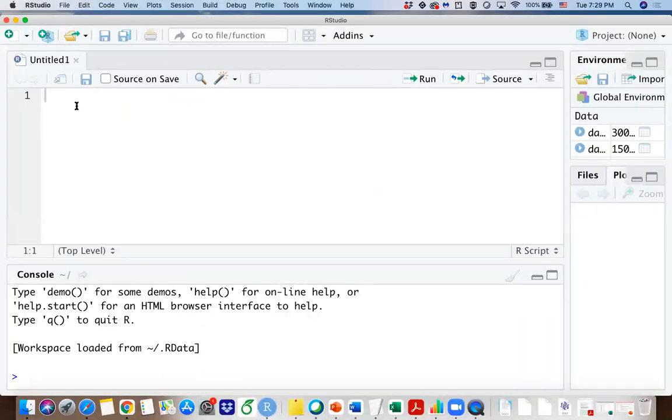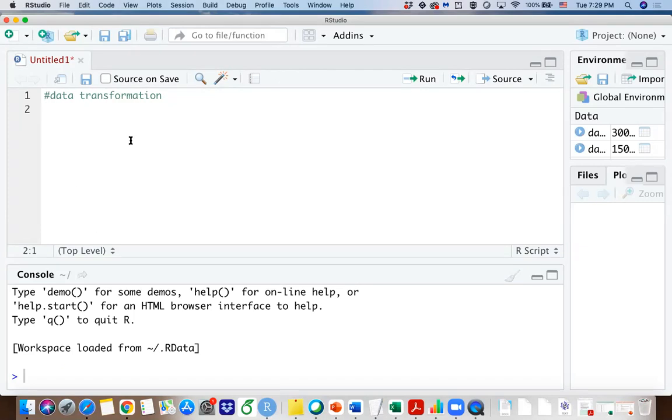So first of all, I created a new R script, and in this topic, I'm going to type it here. It is called data transformation, and sometimes you may call it data manipulation. So you are actually preparing the data the way you need it.